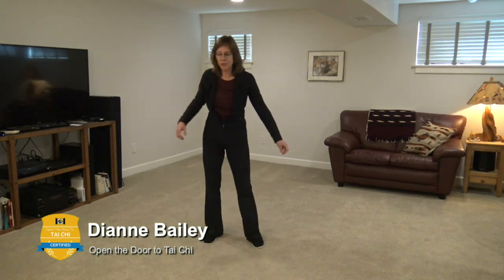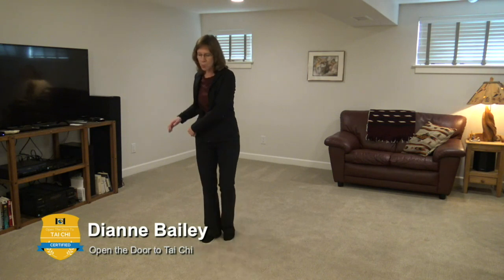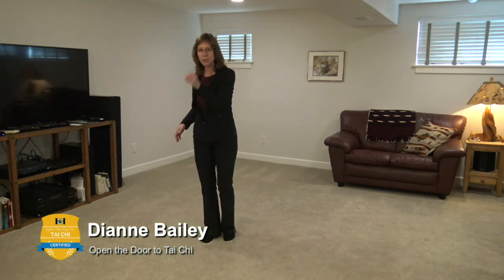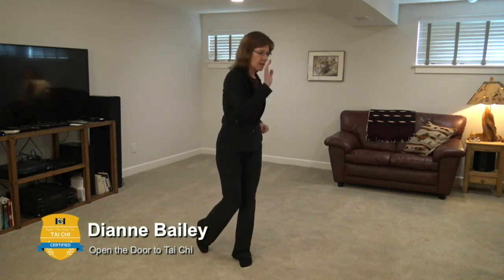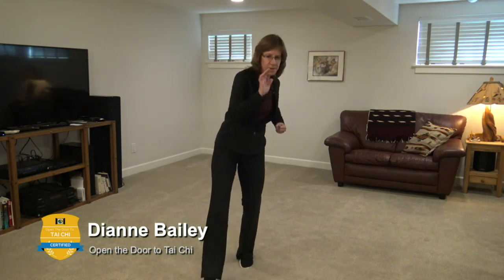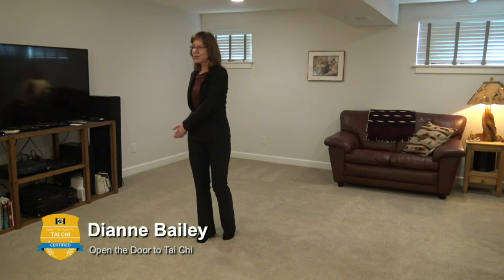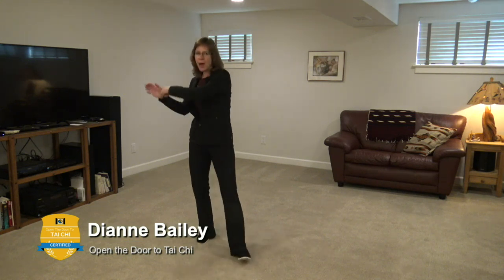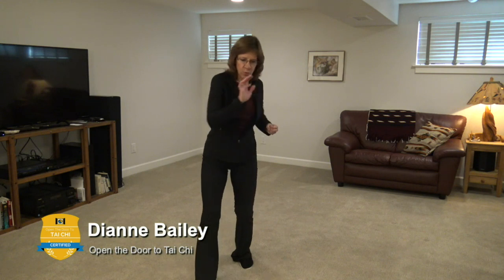If we try it on the other side, we're gonna do the same thing. We're gonna start with the hand at the opposite hip. That's the one that has the fist. Step out, deflect, hip, intercept, opposite hip, or same hip, excuse me, and then punch. So let me try that one again. I had my words all messed up. Start at the opposite hip, step out. Good. Now bring that hand to your same side hip and rotate into that punch.